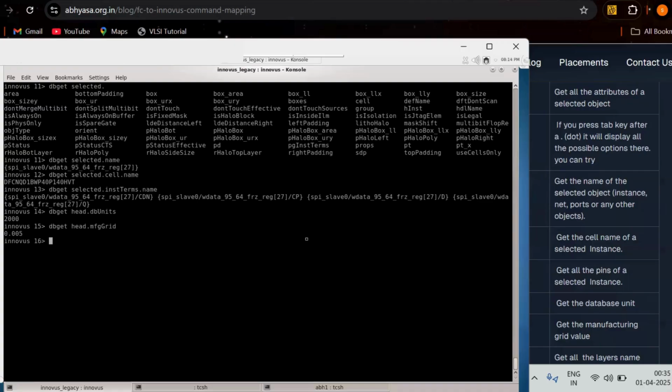That is called the manufacturing grid. The 0.05 is the smallest rectangle, with a width of 0.05. It is the smallest that can ever be fabricated in this particular technology.